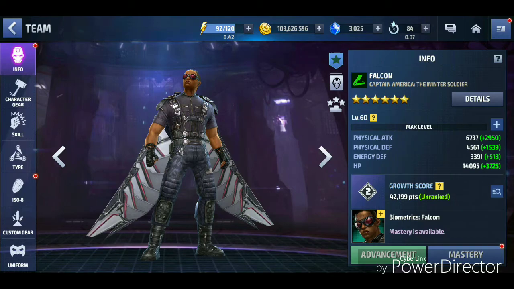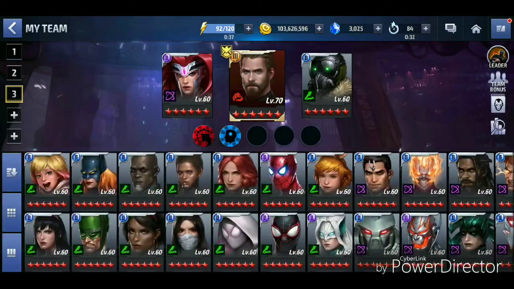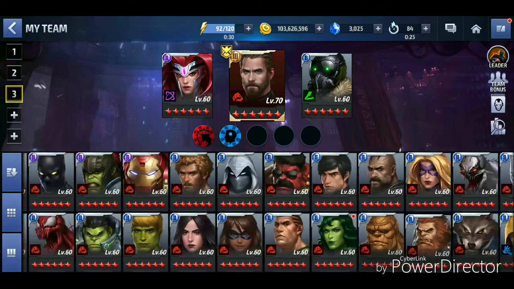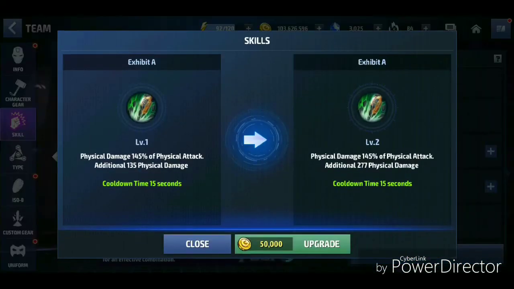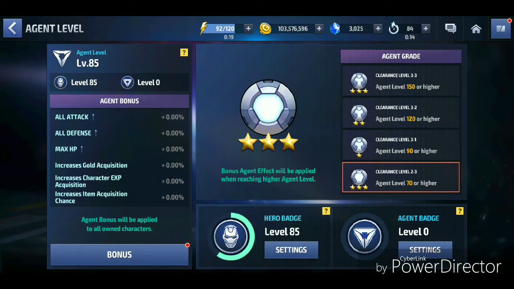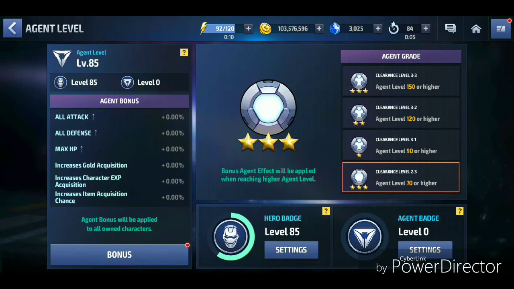Like, if I say, let's go, where do I go? I don't know if it changes anything if I increase some of the characters' skills or something like that. I don't think it's gonna make any difference, but let's try. Let's increase the first thing. I don't know if it even affected it, but you can definitely rank up characters. If you rank up characters and put mastery and advancement on it, it will increase your hero badge level as well.